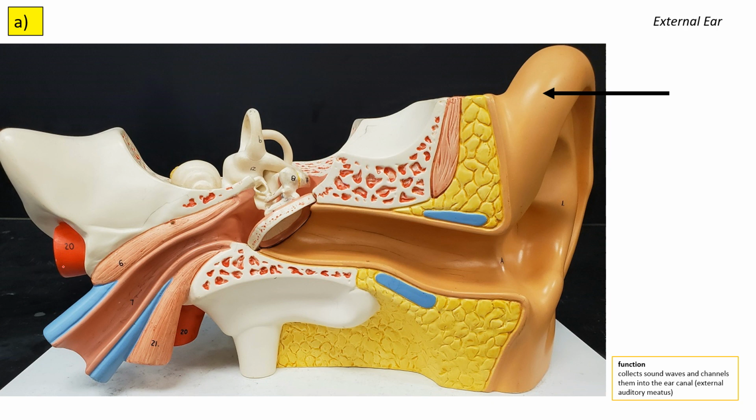So letter A, we're on the external part of the ear. I'm pointing to what you guys have identified as elastic cartilage. This is called the pinna or the auricle of the ear. The job of the pinna or the auricle is to take sound waves and make sure they are sent inside this canal right here. We're going to name that in a second. So it just kind of collects them and channels those sound waves to go inside the ear.